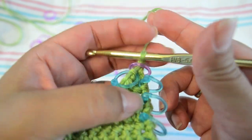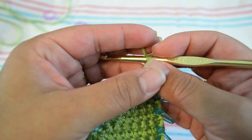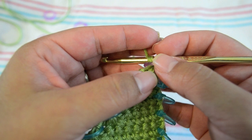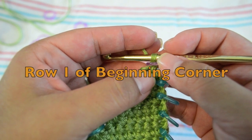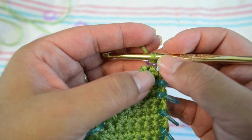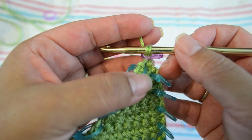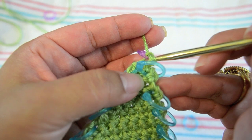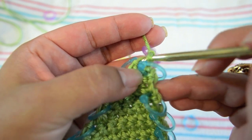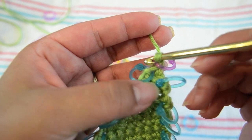So after I chain one, I'm going to turn my work and I'm going to work the first row of the beginning corner. It says to single crochet, chain two, not one, chain two, and then single crochet, all in the only stitch of row nine of the ending corner, which happens to be right here. So this is going to be my stitch that I will be working in. This is the only stitch of row nine.